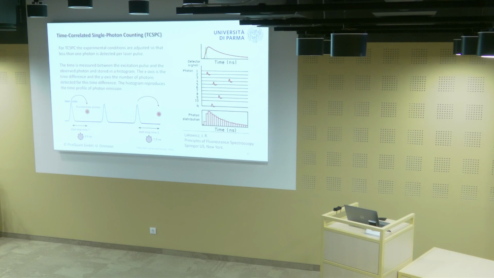In many instruments, be aware that they work in reverse. Instead of measuring this distance, they measure this distance, from the next pulse. This is because this way there is essentially no dead time. Otherwise, you have to wait for the system to rearm, and that decreases the efficiency of the detection system. Since you pick photons at random, they accumulate where the probability of emitting is higher, which means here, at the end of the laser pulse. And then if you look at the histogram, it looks like the decay you would have in a continuous acquisition. However, this is statistically much more convenient.